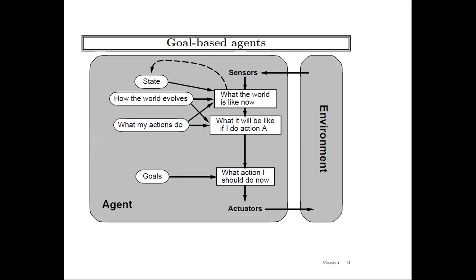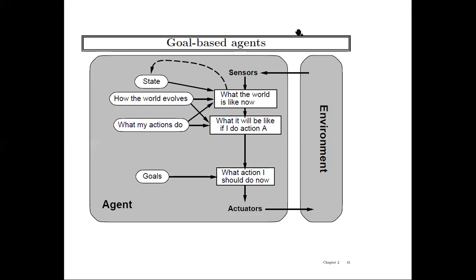Let's suppose you are playing a game, whatever the situation on the board after your opponent makes a move is the given state. So that represents what the world is like now. It means what is the state right now. And the same thing comes over here, the situation analysis. What is the state? How the world evolves.